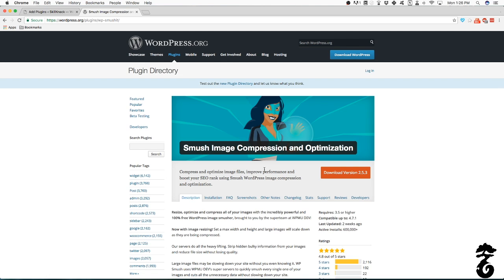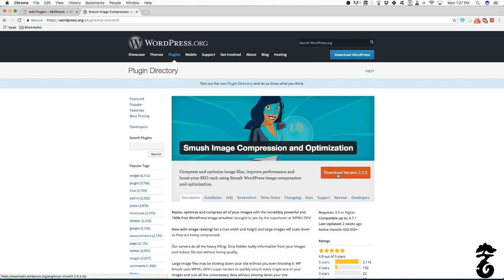So if you add a lot of images to your website, what you should be doing is optimizing the files. You don't want to have a file that is too large because that slows down the load time. Depending on what sort of internet connection the visitor has, it could take a long time to load a page. So they might just end up exiting and not even checking out the page just because it's taking so long to load.